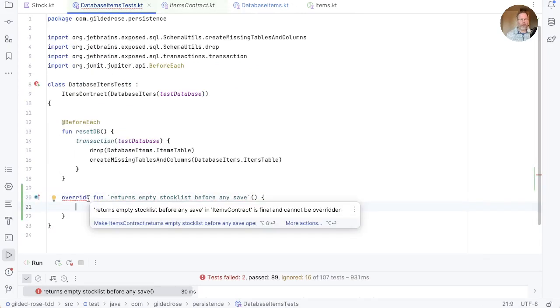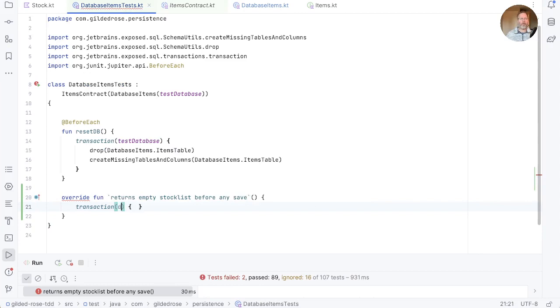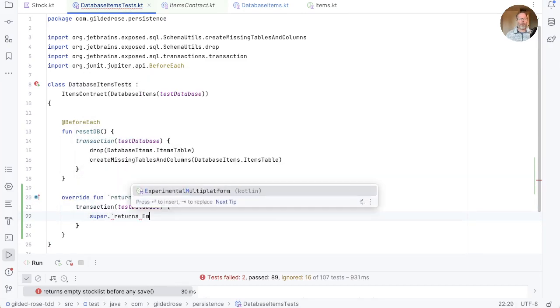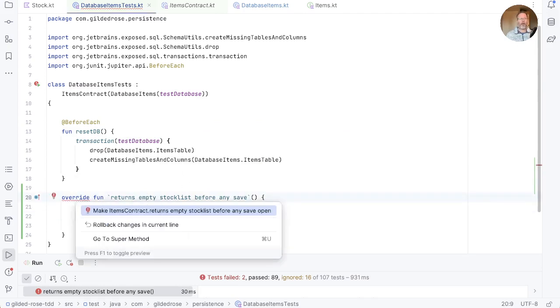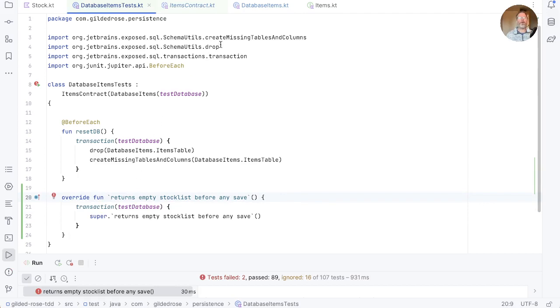And here we could say transaction on our database. And then we can say call the super version. It's a bit of a shame that it doesn't complete at this point, isn't it? Never mind. Let's put all these in by hand. Like that. Now this would need to make the superclass version open.